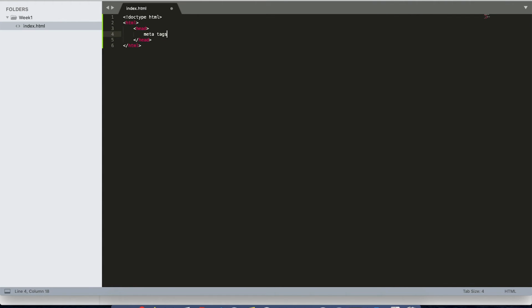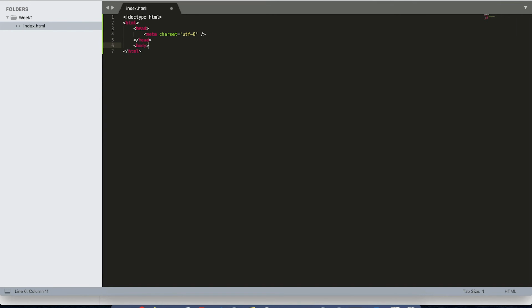So any kind of meta tags will go in here, or I'll just make one. Meta charset equals UTF-8. Meta tags don't have any content in them, they just have this attribute. So you don't have to end them that way.